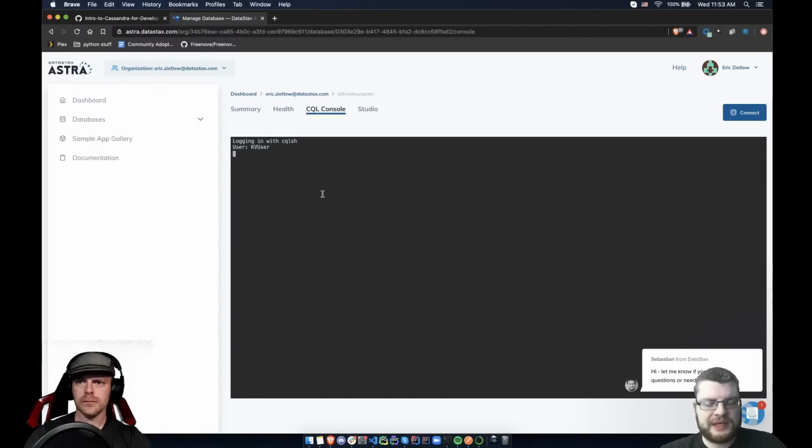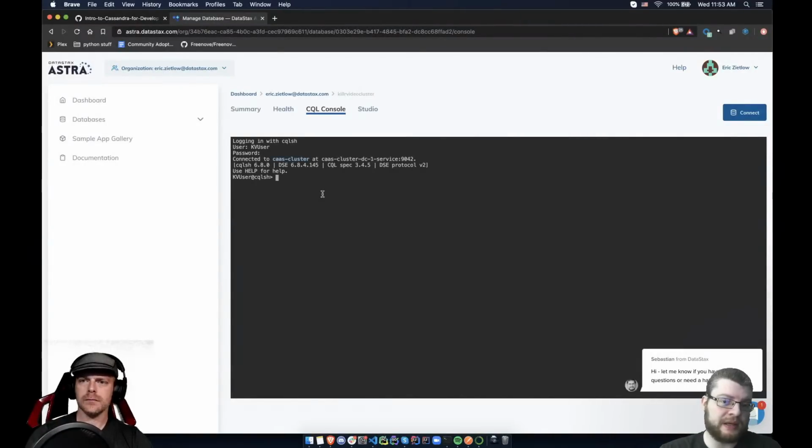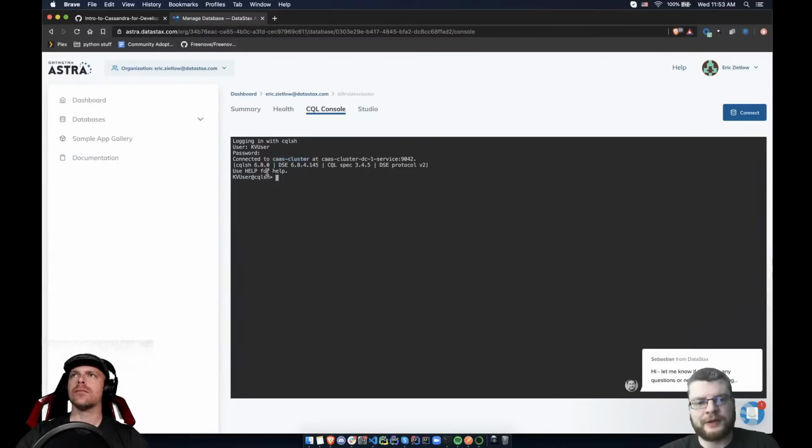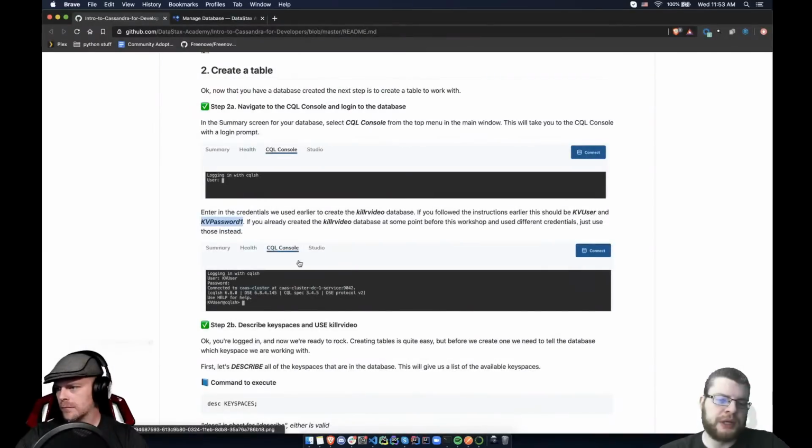Now, this is the same thing I would use if I were connecting a driver in my driver config. I would use this username and password as well, or pretty much any other way I was accessing data from this database, I would need to provide this username and password. All right, so you'll see here I'm in a CQLSH prompt. That CQLSH prompt is going to allow me to interact directly with my database. Obviously, I could be using any number of other ways of doing this. There's even a Studio thing there if you guys want to check that out. It's kind of a notebook style IDE. But it is there for you as well.